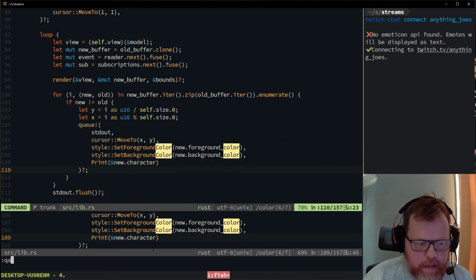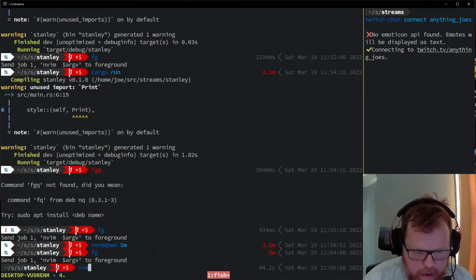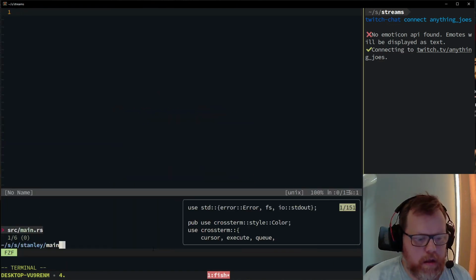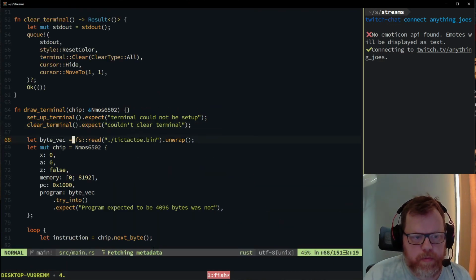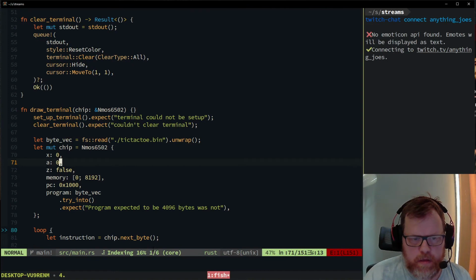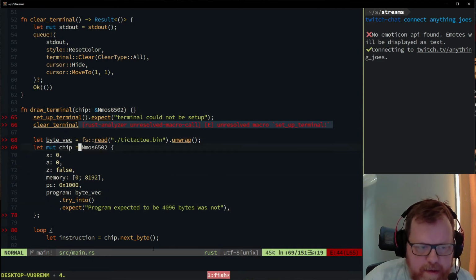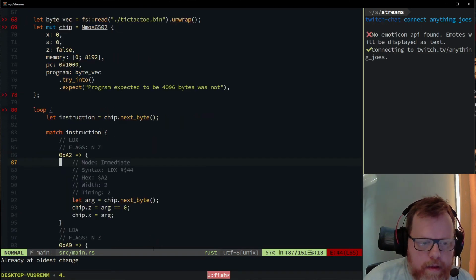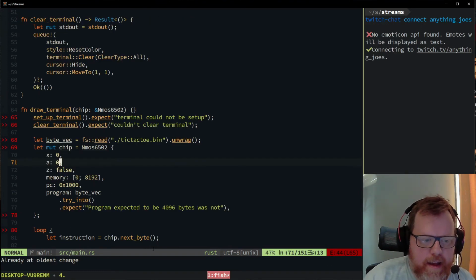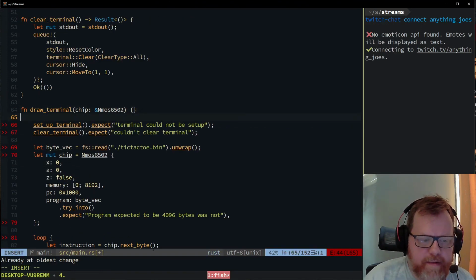Let me declare Vim bankruptcy. Start over again. Oh, I messed some stuff up here. How did I do this? I nuked my main function somehow.